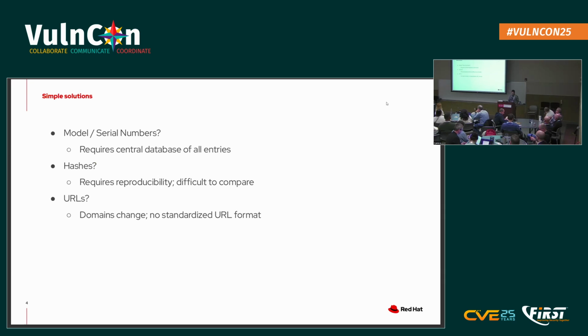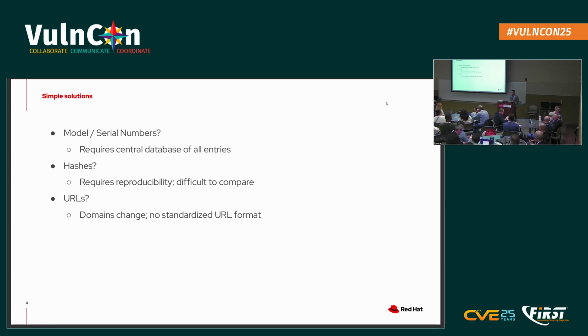If we think of some of the simpler solutions of how you can identify a thing, anything, right? The first thing that comes to mind is model and serial numbers, right? You can just assign a number to something and that's it, right? So why don't we do that? Well, it would probably require some sort of central database and it requires a lot of upkeep, right? Every time you release something, you have to give it a new number and everybody has to be made aware of that number. And essentially it becomes a nightmare tracking numbers all over the place. And then migrations are difficult. It just comes with a lot of headaches.